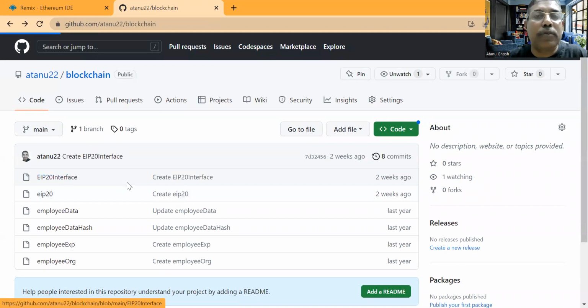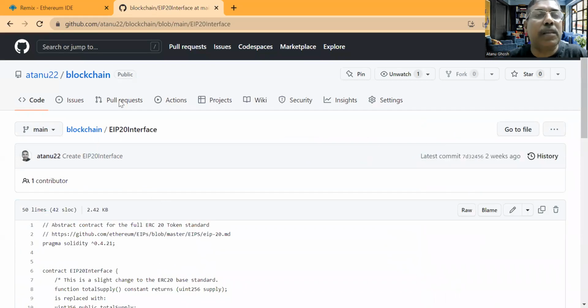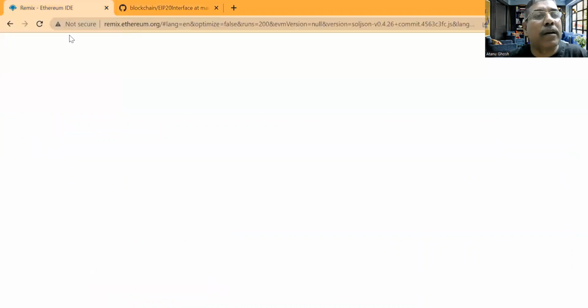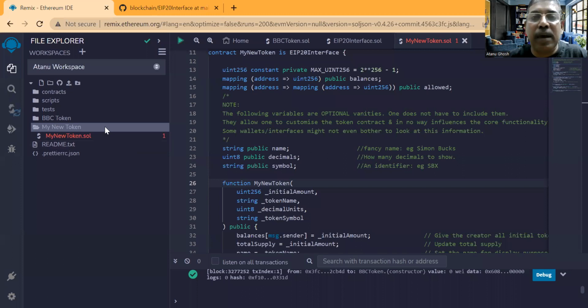We'll now make the second contract, which is the EIP20 interface. We are not going to change the name of this. We'll keep it as it is. Ensure that the name is exactly the same because this contract is called into the other contract, my new token contract. So if there is a small change in name, then it will not be able to recognize and call the contract. You need to be careful about the naming, including the cases.